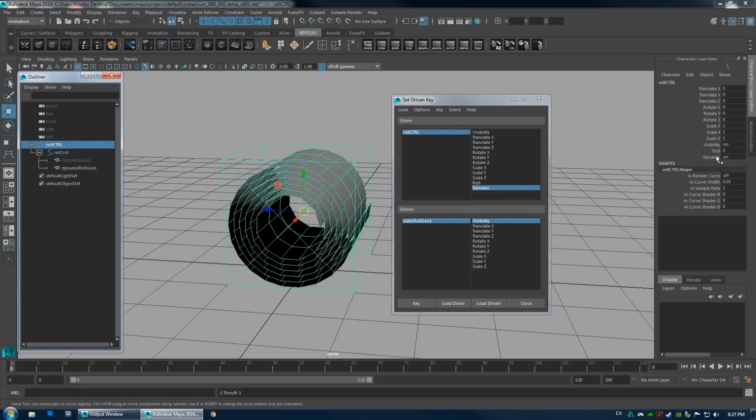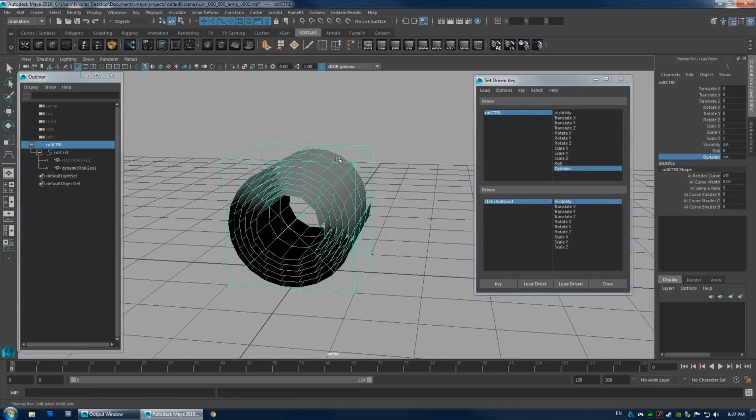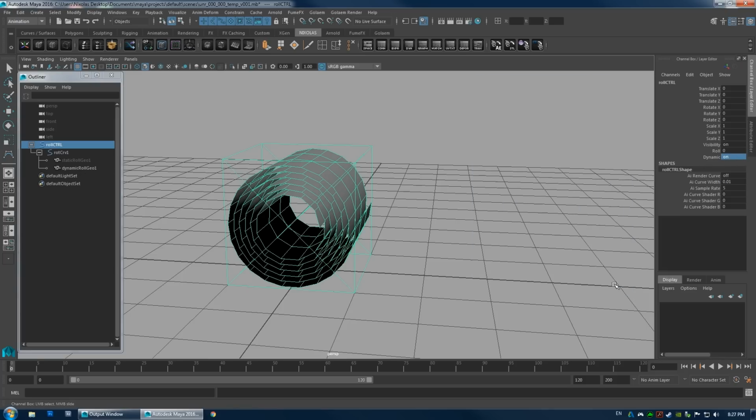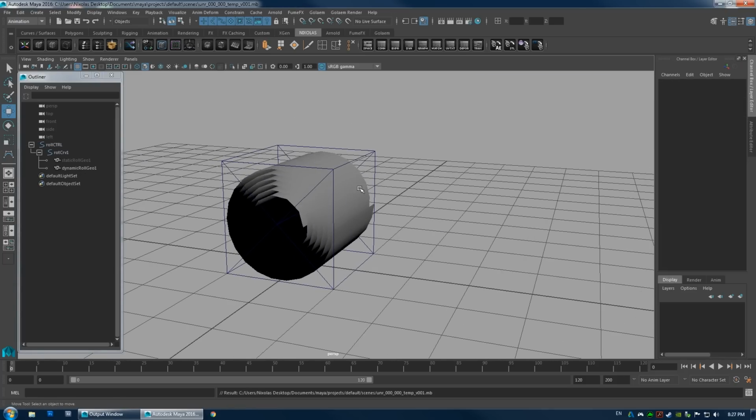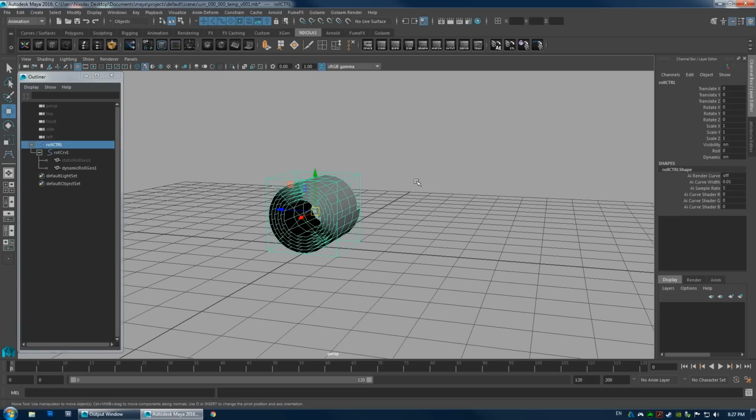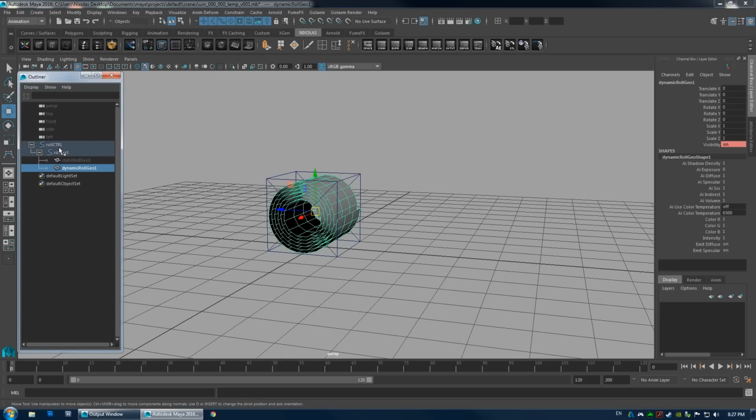Cool. So if I try this now, I hit this as off, you can see static is on, dynamic is off, and on, dynamic is on, static is off. Perfecto. Cool. So that will turn on and off the dynamic one, so we will actually nCloth this guy.